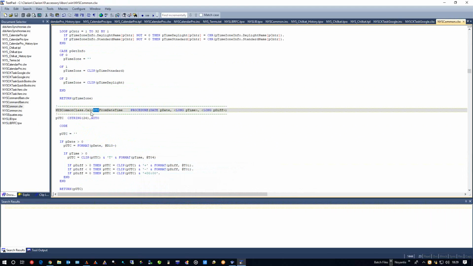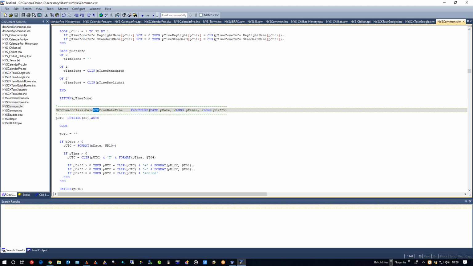Are you calculating that just with pure Clarion source, or do you have something on the? No, it's Clarion source and API calls. And you've got the calc UTC from time date time. So you pass it a date and a time, and you can give it a prefix difference if you wanted to, and it will go off and construct a UTC for you.